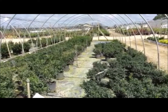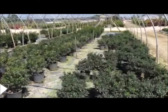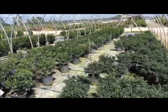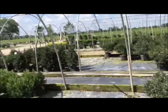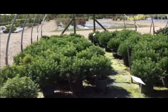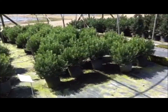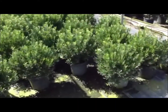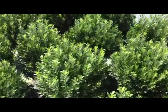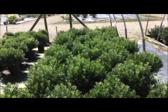Here we're looking at various hollies. Again, Willoway does a nice job with a lot of these hollies. It carries several varieties down here at WDC: Blue Prince, Blue Princess, some Blue Maid. You're also going to see some glabra. These are Green Magic here. Real nice looking material. Most of these are in a 3. Nice, full, healthy plants, and a good value from Willoway. And we've got good numbers on most of the hollies that we do have down here.